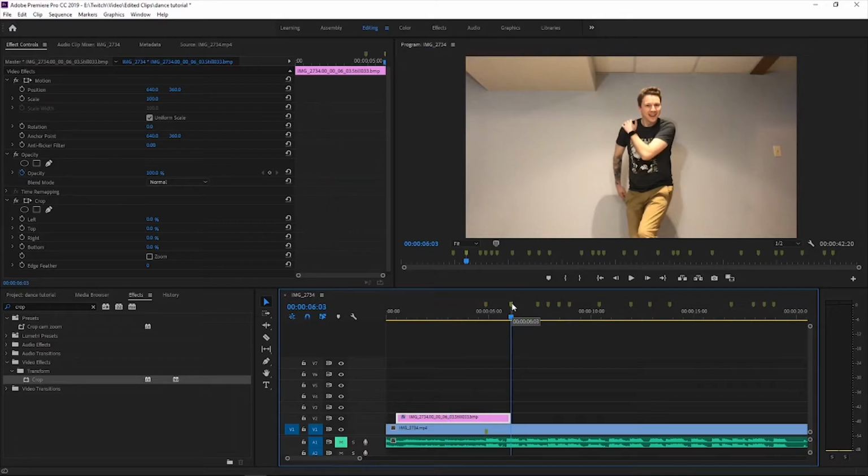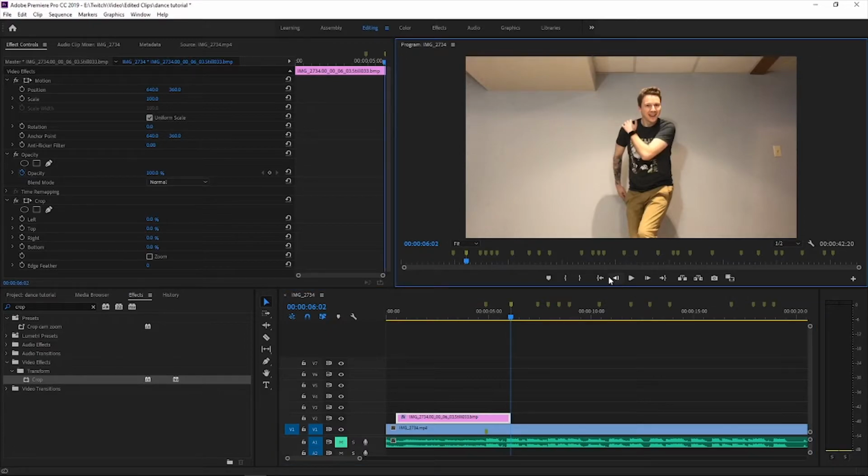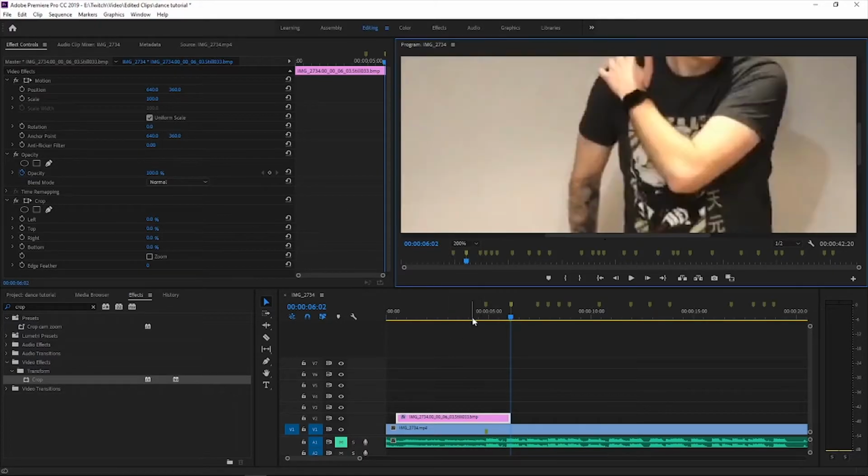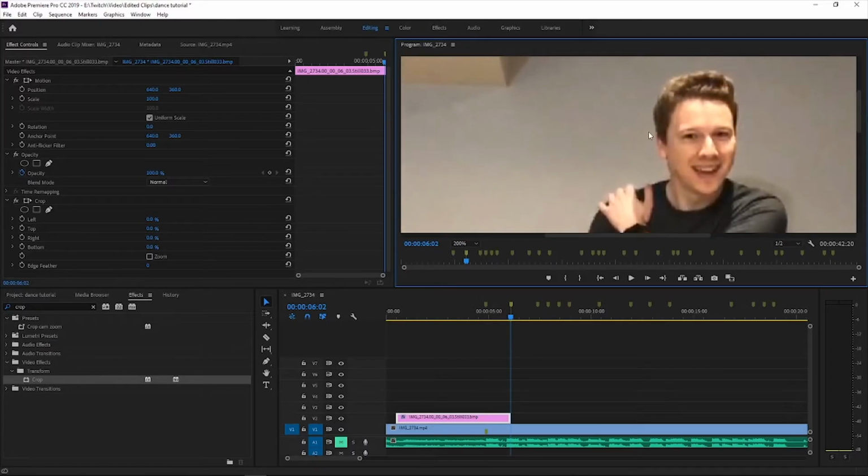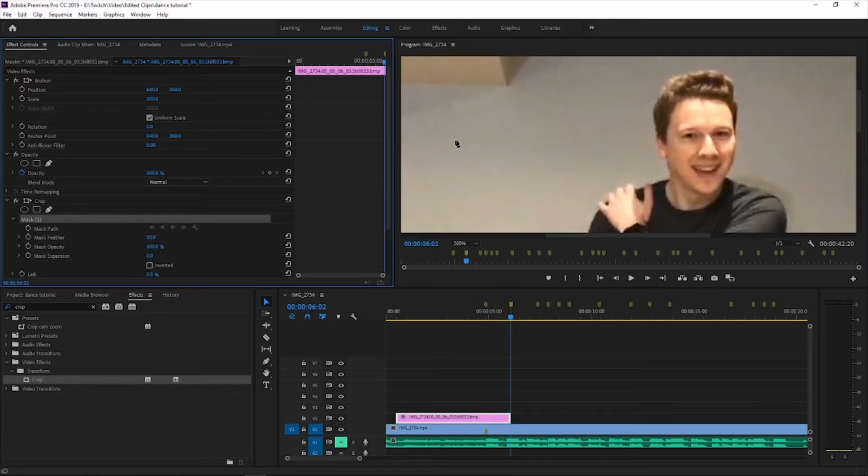So I'm going to go back. One thing I learned through repetition is I have to back it up one frame, which is just the step back button here, or you can just hit the left arrow key. By going back one frame, I can now start cropping my face out and making it look how I want. So I'm going to zoom it in a little bit. Get a real pixelated version of yourself. You get comfortable with your face real fast.